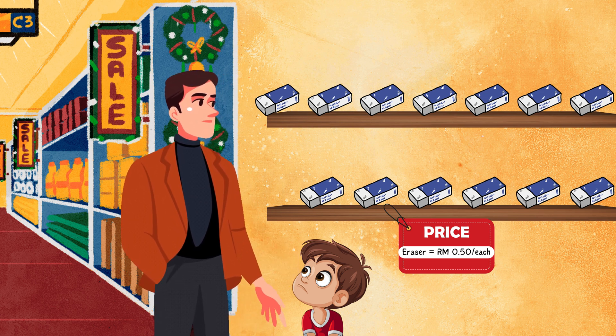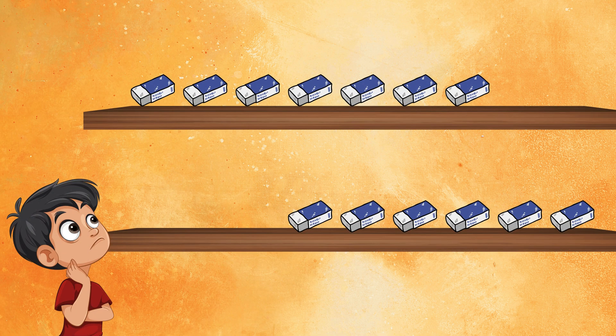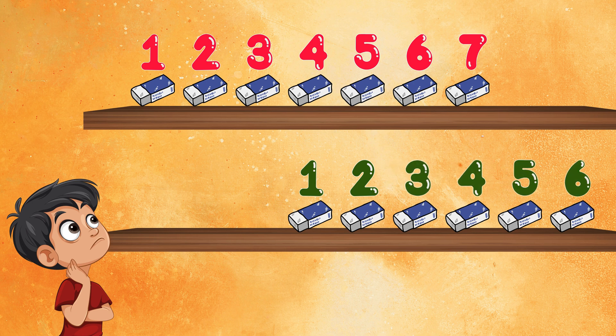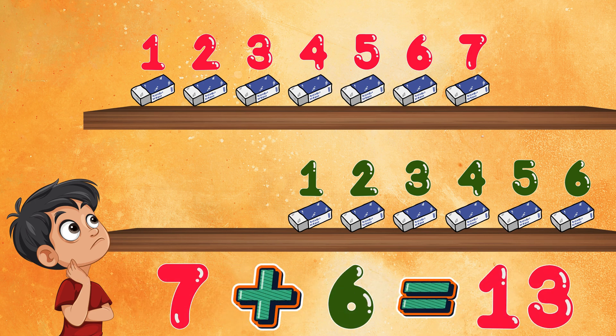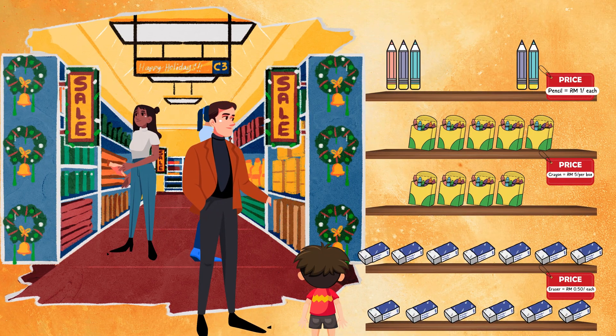The next one is to add up the erasers. I will let you try to add it up. Give a try, Carlos. The rack above, we have one, two, three, four, five, six and seven. The rack below, we have one, two, three, four, five and six. Then we use the plus sign to add it up. Seven plus six equals thirteen. So we have fourteen pieces of erasers in this rack. Am I doing it right, sir? Well done, Carlos. You already did the best you could.